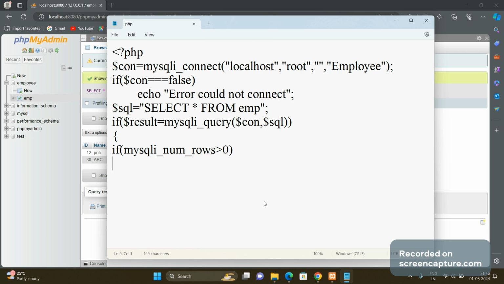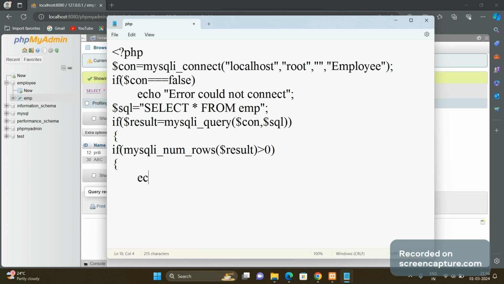If there are more than 0 records in this $result table, then only we can start printing. So if mysqli_num_rows on the result table gives a number of rows greater than 0, then we have to start printing the table.